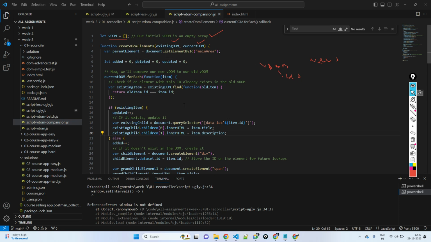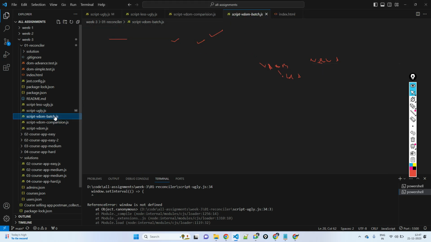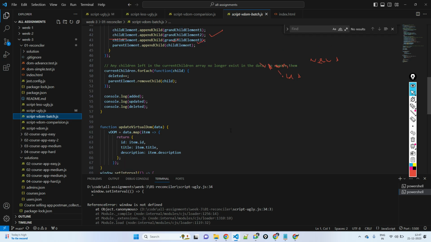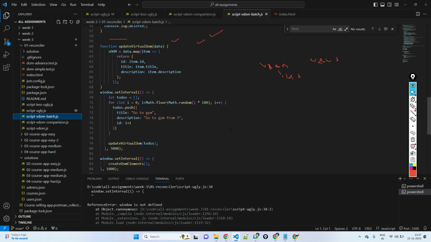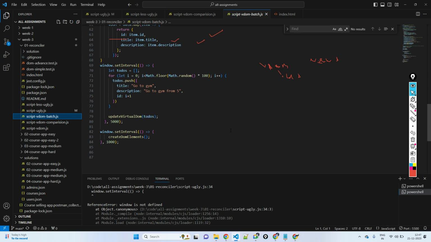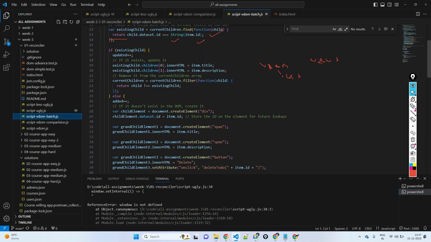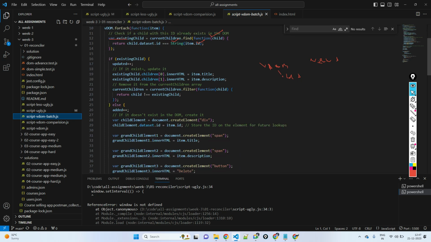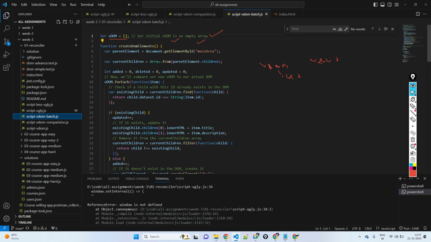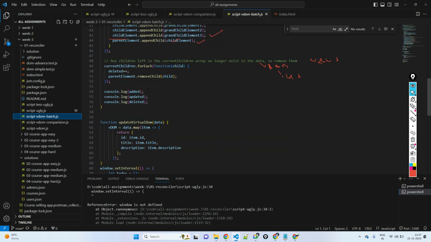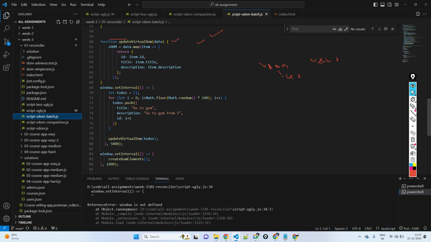Apart from this, we can also do a batch update. Now what is batch update? You are basically creating DOM elements, and every second the create DOM element is called, and with Array.from or something, every 1 second a lot of items are created. But you need not go update the real DOM for every data change.